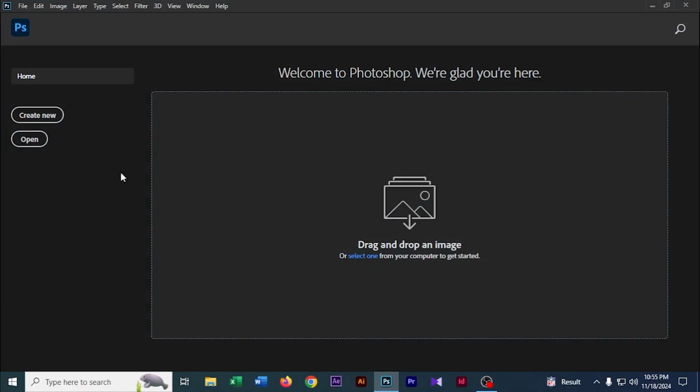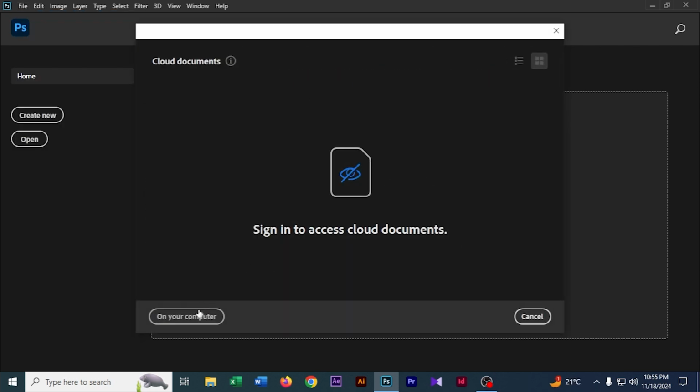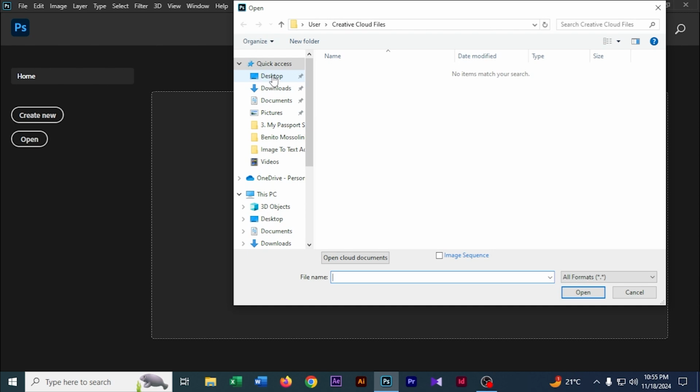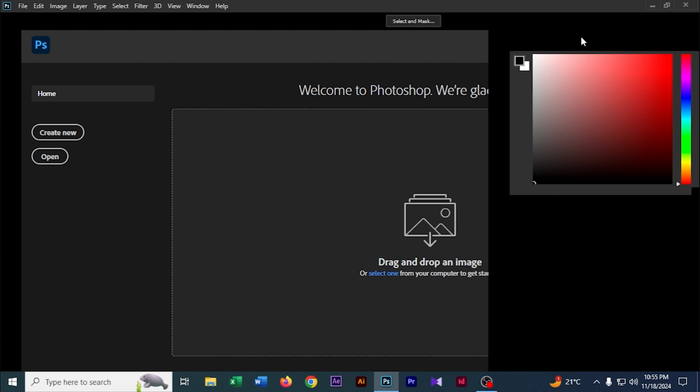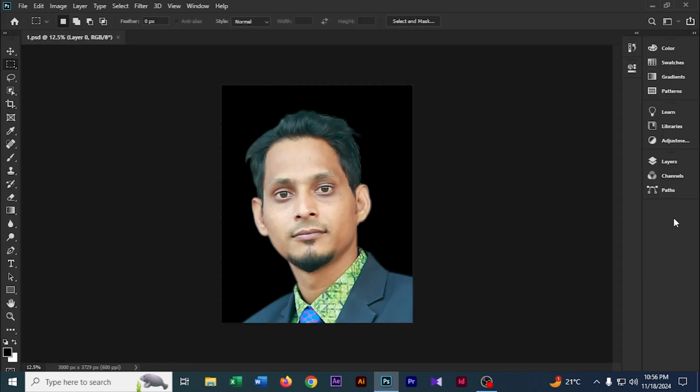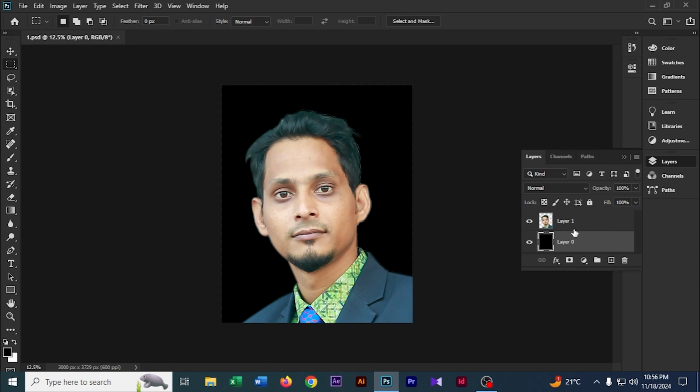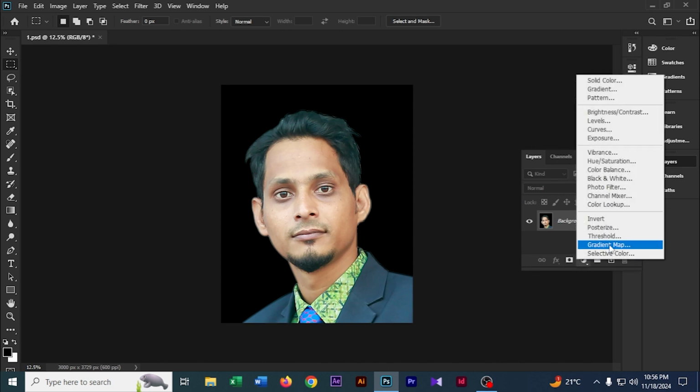First of all, we will open a color image. Then we will go to adjustment layer, apply gradient map.